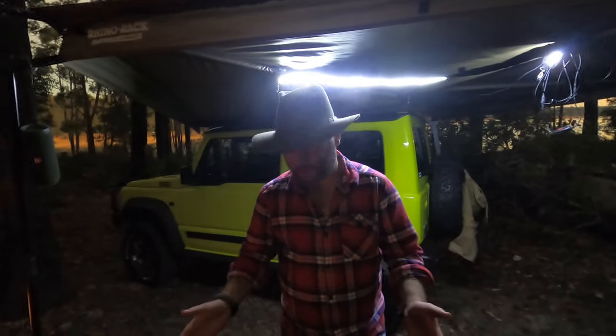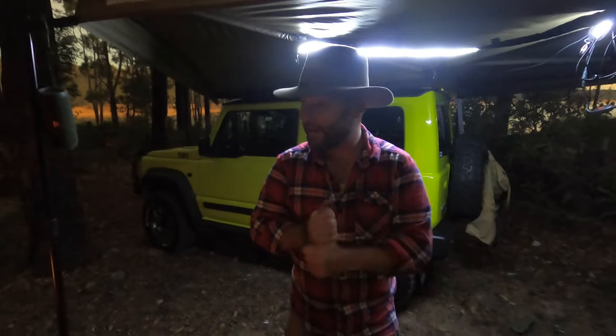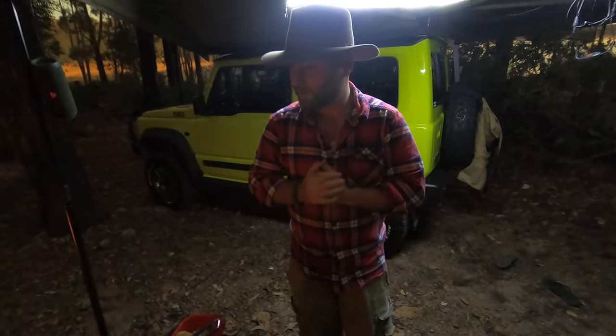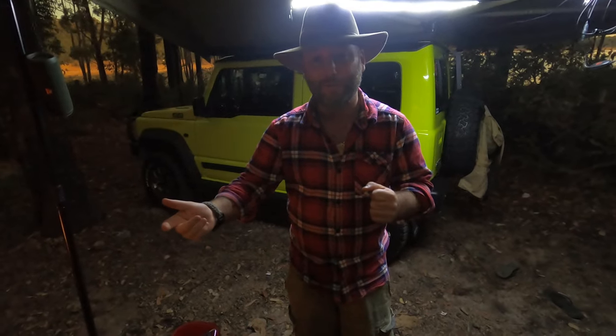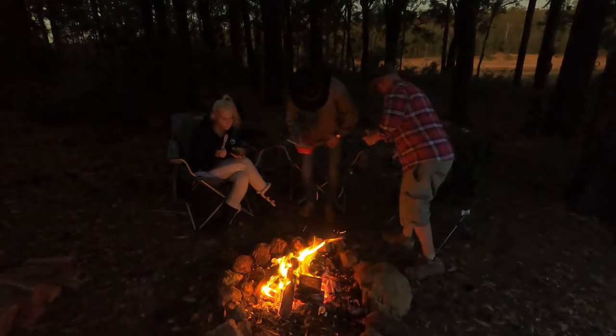So carbonara ready to go. We are going to get stuck into a couple of beverages and some carbonara, have some beers. I think I'm on the Jack Daniels tonight, actually. So yeah, we've got the campfire going, and we're even going to throw a couple of those little colored campfire packets into the fire. So all right, give it a go. Come on, give it a go.